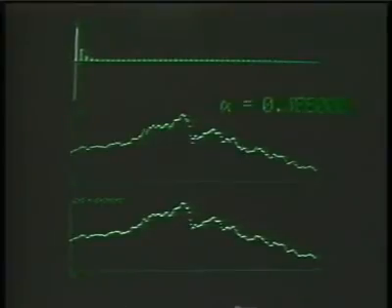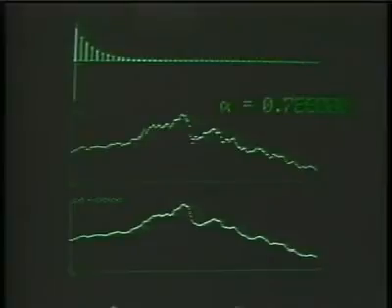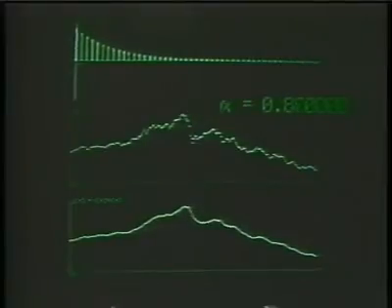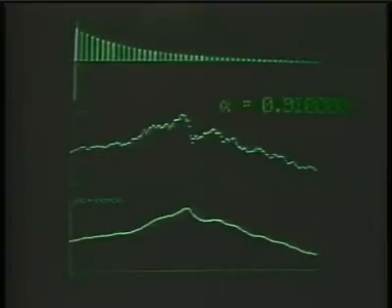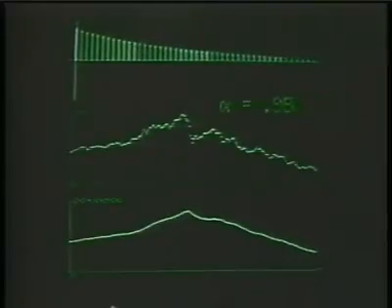So now we are increasing the parameter A. We see that the bottom trace, in relation to the middle trace, is looking more and more smoothed, or low-pass filtered. And here now we have a fair amount of smoothing, to the point where the stock market crash of 1929 is totally lost. And I'm sure there are many people who wish that through filtering we could have avoided the stock market crash altogether.